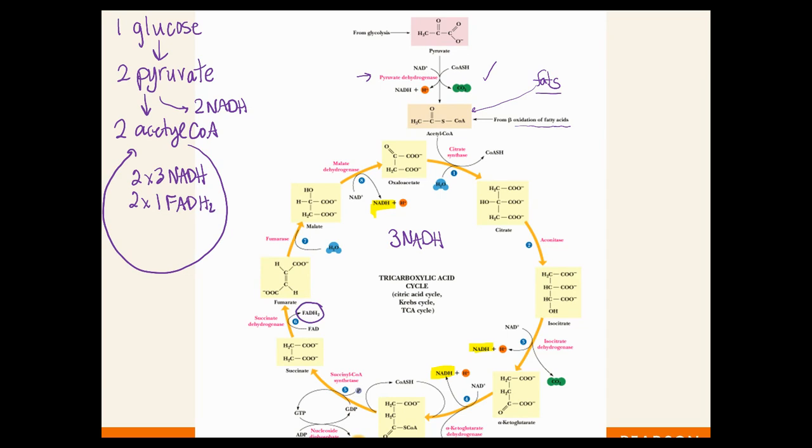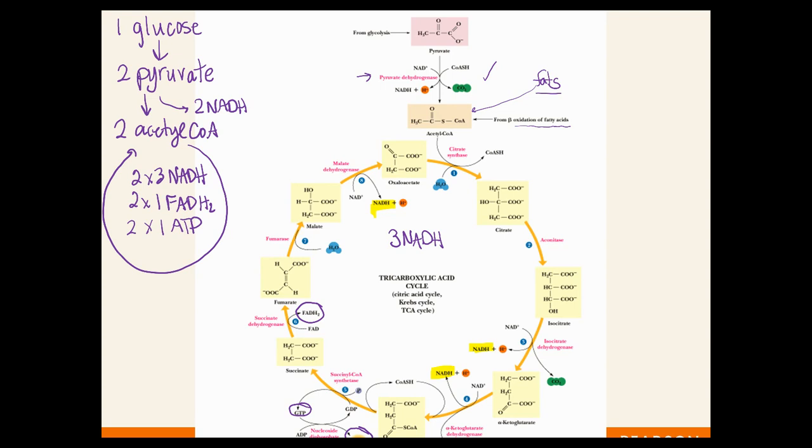And then you also will make GTP, which we talked about with the G protein cascade. It's that same guanine triphosphate, and then that gets converted to ATP. So you make 2 times 1 ATP. This is what I'm going to call our bookkeeping. If you could write that down somewhere, that's going to be helpful a little bit later when we come back and start talking about the final energy that we can get from 1 glucose.